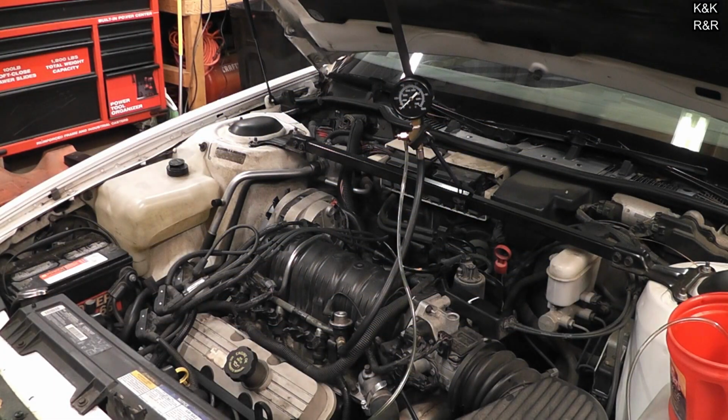Now we've got the high pressure fuel leak under control. Now we're going to go after this crank no start, the original problem that brought this vehicle into our hands. When I have one of these problems, I like to start off with either fuel pressure or spark. In this case, I do both.